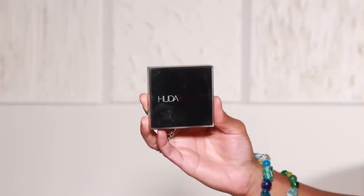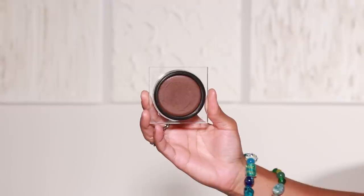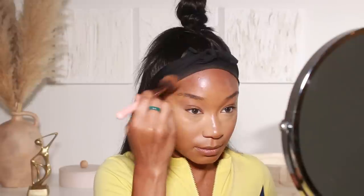And then I'm gonna go in with my cream contour. I'm using Huda Beauty's cream. I never know how to say it, is it Tantour? It's Tantour, yes, the Tantour cream bronzer and contouring cream, and I'm using shade Tan.